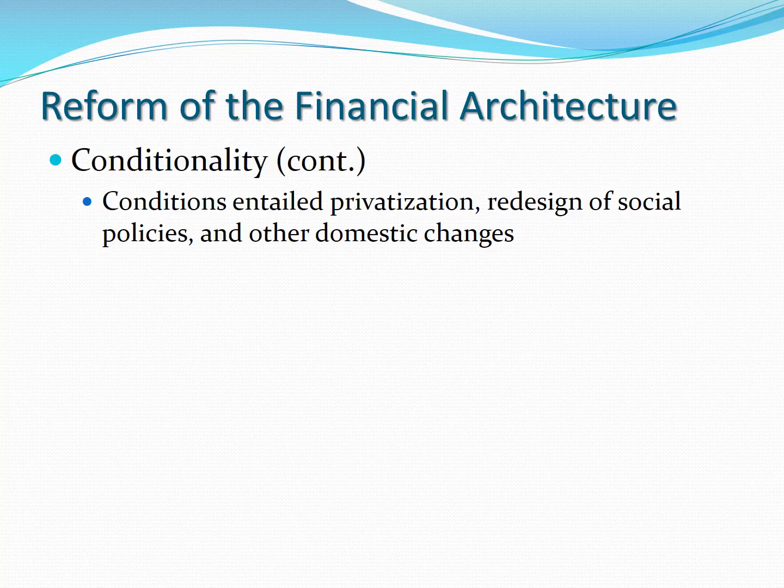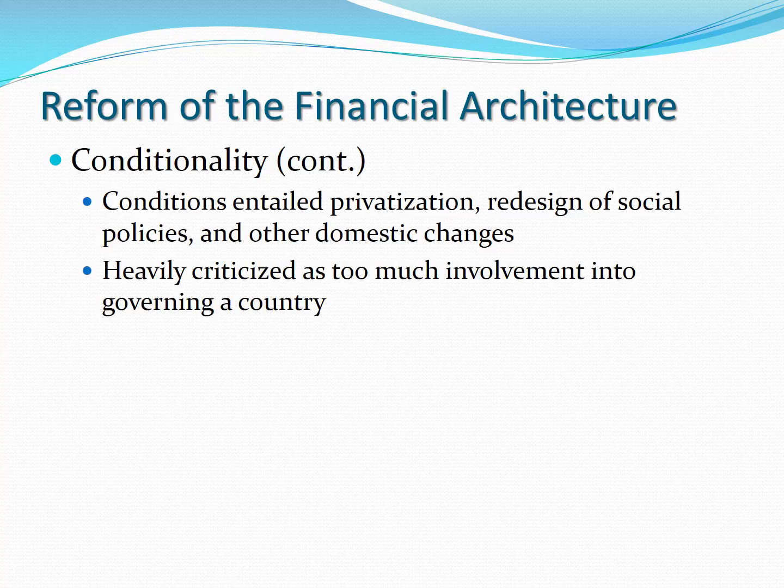There's also redesign of social policies. How extensive is the health care? Who gets education subsidies? There are cuts in spending, obviously, many times. There are other domestic changes too, like who may get child care from the government, and other social issues. These became heavily criticized after the 90s. It seems heavy-handed to require a domestic economy to cut these programs or sell them in order to receive a loan.